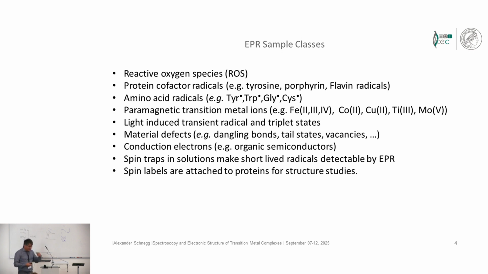In addition, one can add certain molecules to a sample to make the sample paramagnetic. This can be, for example, a spin trap. These are small molecules which trap short-lived radicals and form adducts, which can be then measured on a longer time scale, and oftentimes the line shape of these adducts are sensitive to the initial radical attached to the trap. In addition, spin labels are site selectively attached, for example, to proteins to measure distances of subunits in proteins.